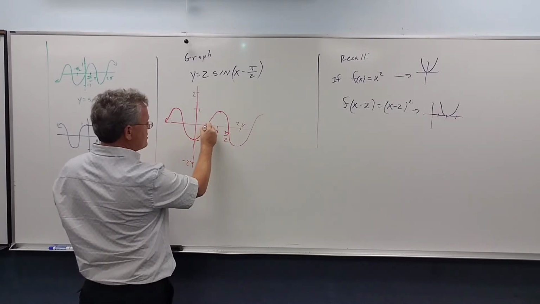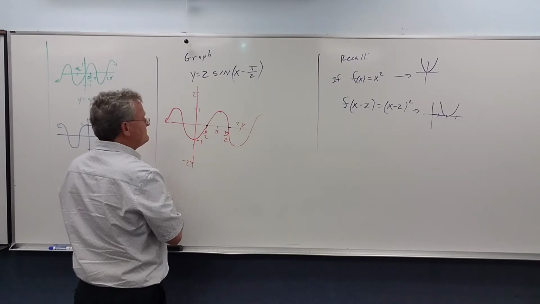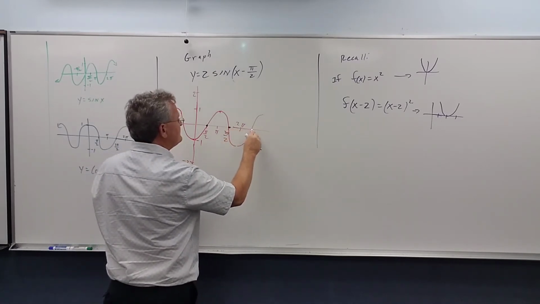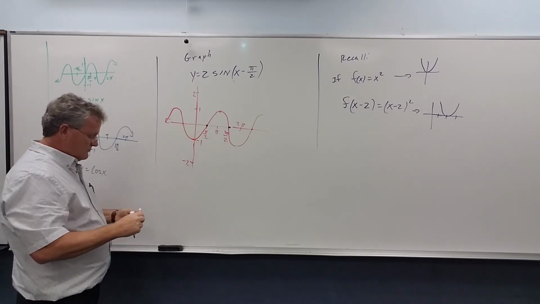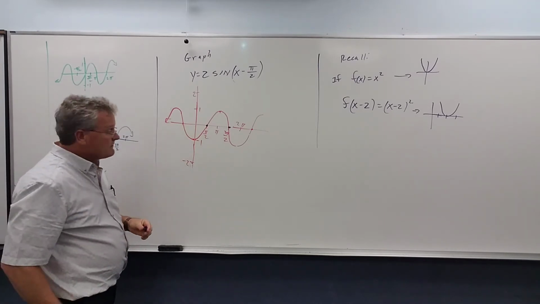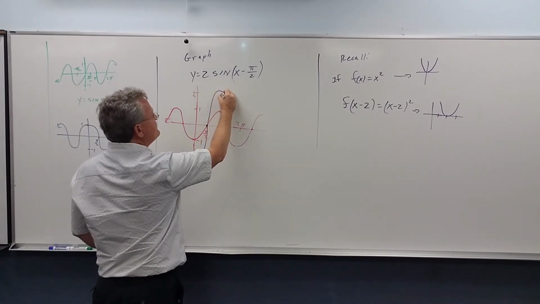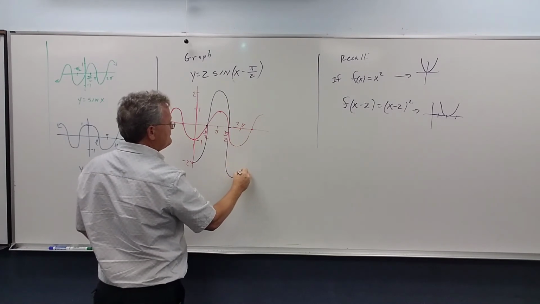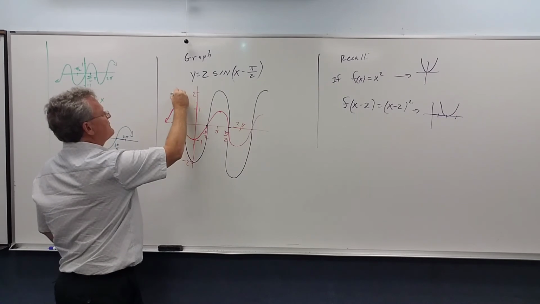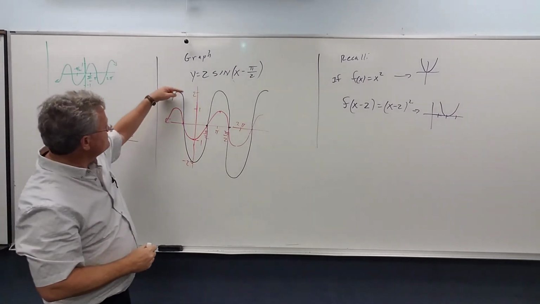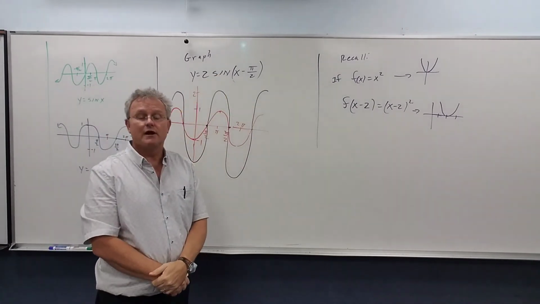So the graph of this is therefore going to be the same thing here. It's going to still cross here, it's going to cross here, it's going to cross here. All that's going to be the same. What's different is the height. So this is going to go up to 2, down to negative 2, and so on and so forth. So this purple graph is the graph of this function right here.